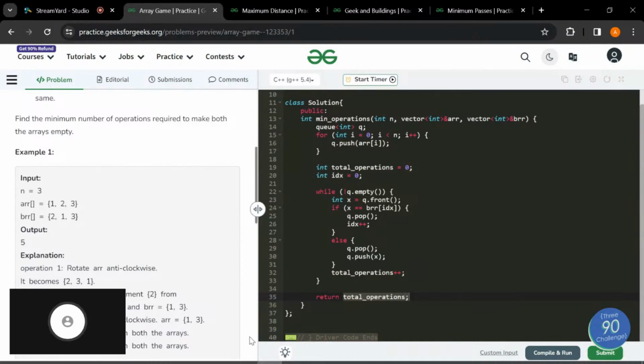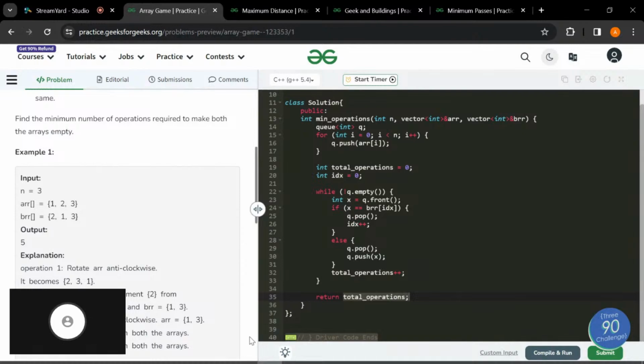So one operation for that. After removing 3 and 3, the remaining queue is the structure left, right? So how many operations have we performed? 2 rotations and 1 operation of the second type, basically removing the element if they are same. So we require 3 operations for this, 2 operations for this, right?